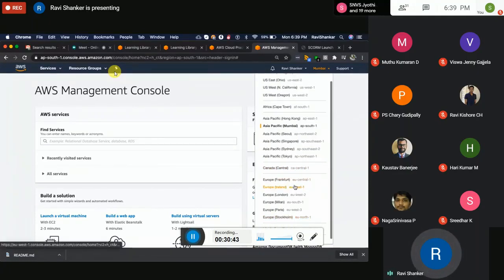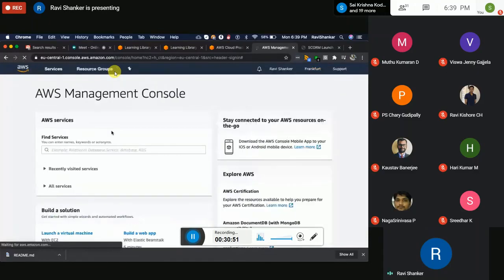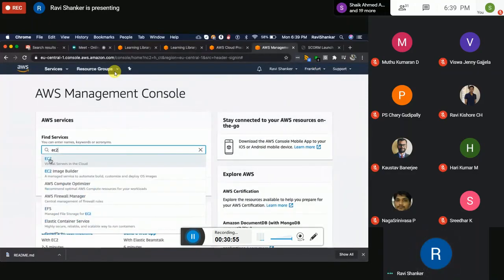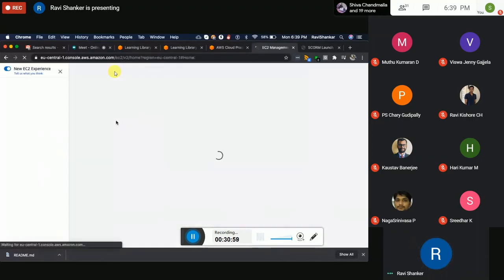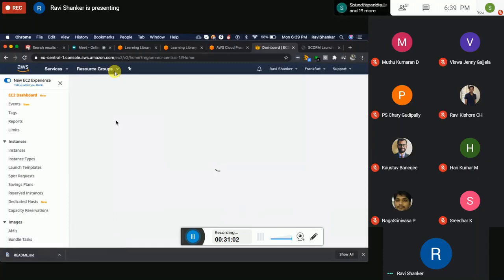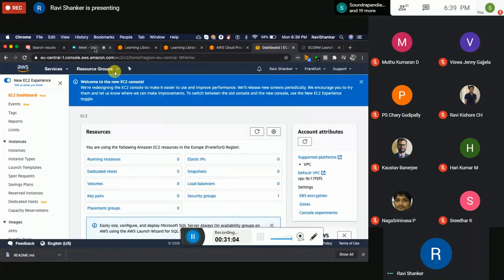I can launch, I just have to click. If I want to launch a server in Frankfurt, all I do is click. Then I search for EC2, which is the server. Okay, there are no running instances.